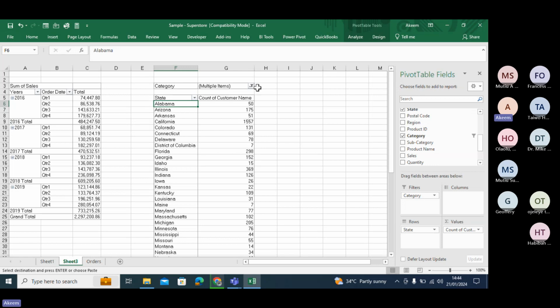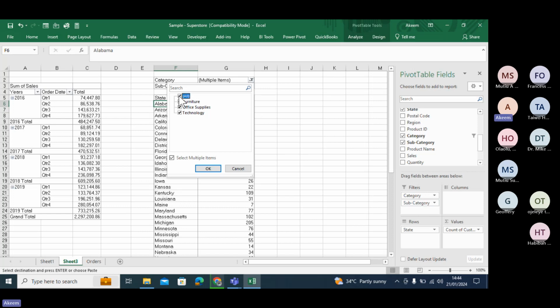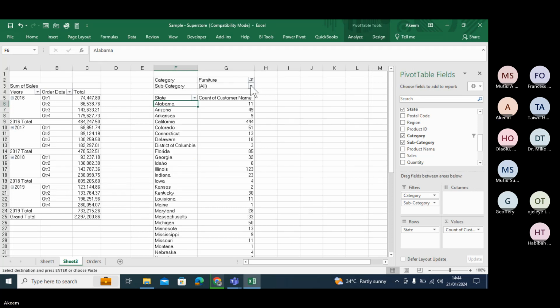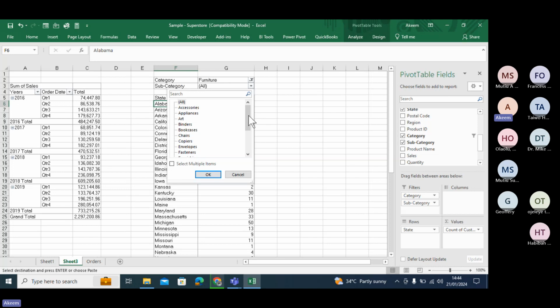So now we have multiple items selected together. You can also have more than one filter. Let's bring subcategory also. Let's say we want to see furniture, but within furniture we want to see something else, maybe chairs.